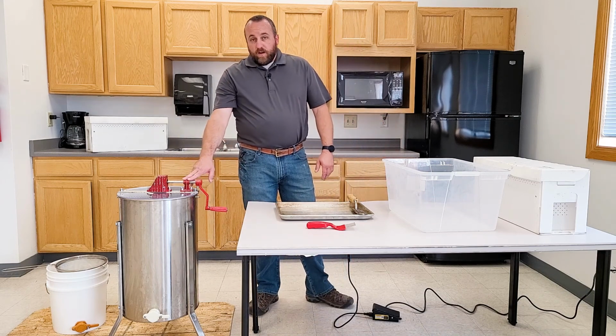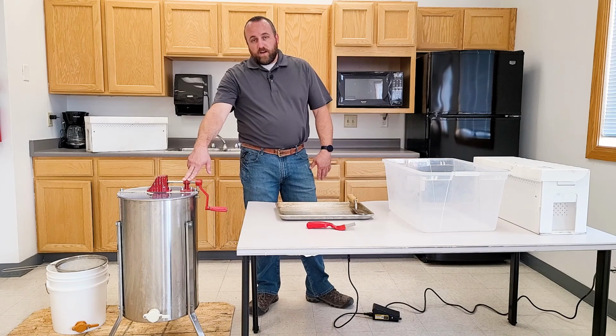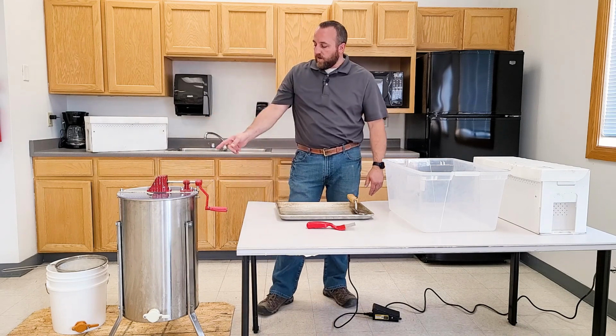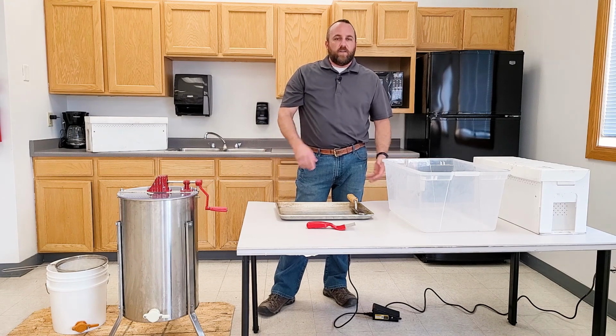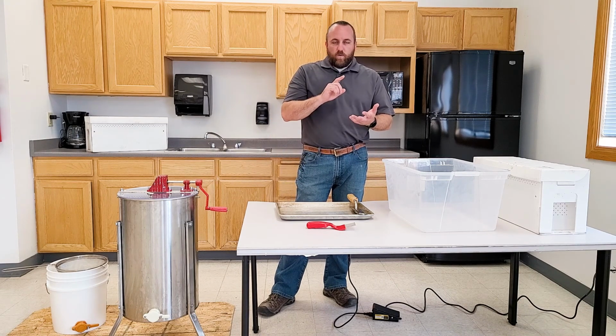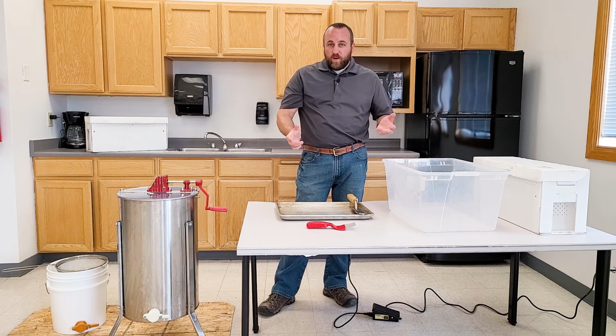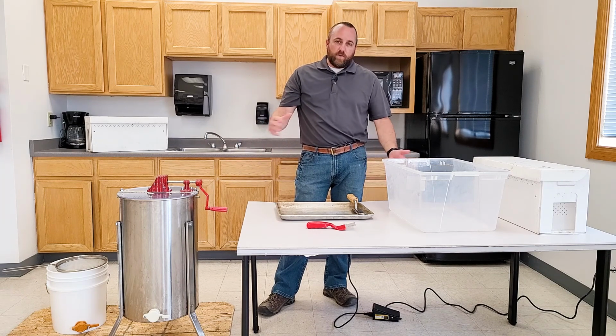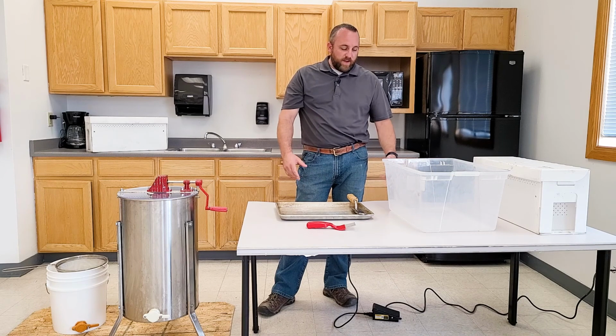We've got our 2-frame hand crank extractor to spin the honey out, and I've got a honey bucket with a filter on it to help filter that honey, get all the wax or if there's any bee wings or anything like that in there. It gets all the foreign matter out before I put it in that bucket with Honeygate where I can go ahead and jar that up.